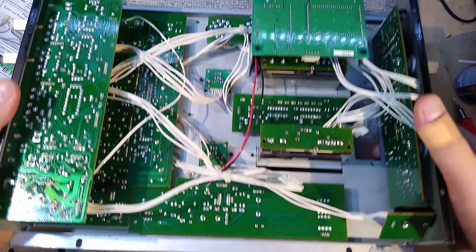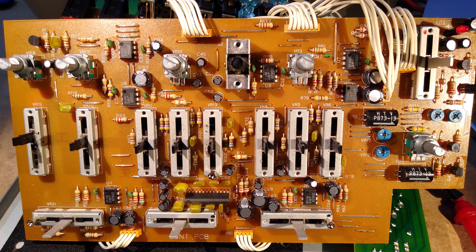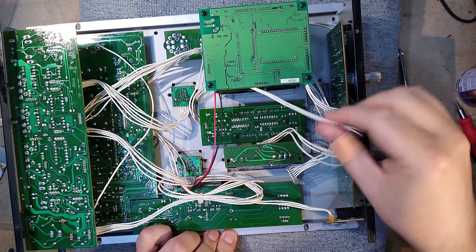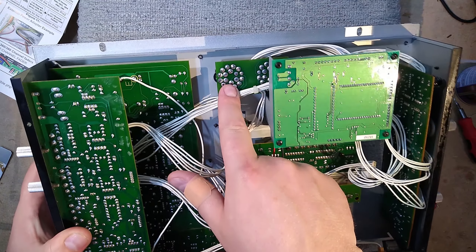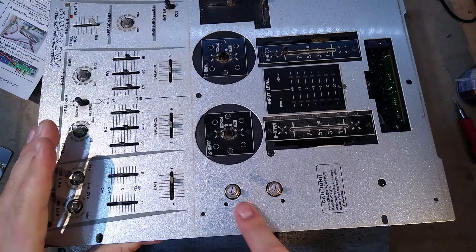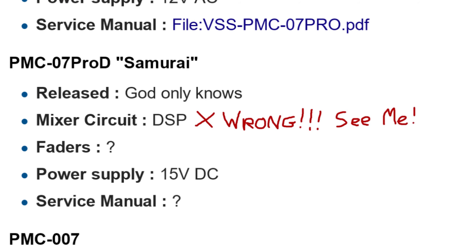If you're familiar with the inside of a normal Vestax 07, nearly all of the circuitry is identical — I later removed all boards and compared them to my 07 and found virtually no changes. The board at the front that's missing the curve control knob even has space for that missing component, with a couple of wire bridges to bypass that part of the circuit. The only major difference is a cable that in a normal 07 would go to the crossfader, but here goes to an additional circuit board. That board connects to the Samurai fader and the two curve pattern controls on top. So the Vestax 07 Samurai is just a standard 07 with additional circuitry to convert the digital Samurai fader signals into standard analog fader signals — meaning, contrary to what I believed for years, the Samurai mixers are actually analog mixers, not digital.